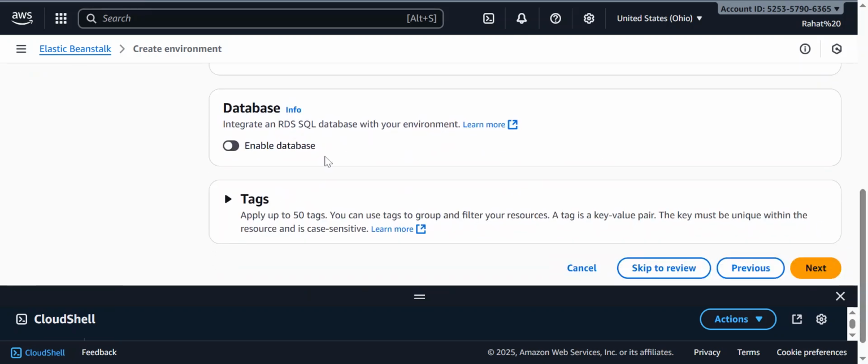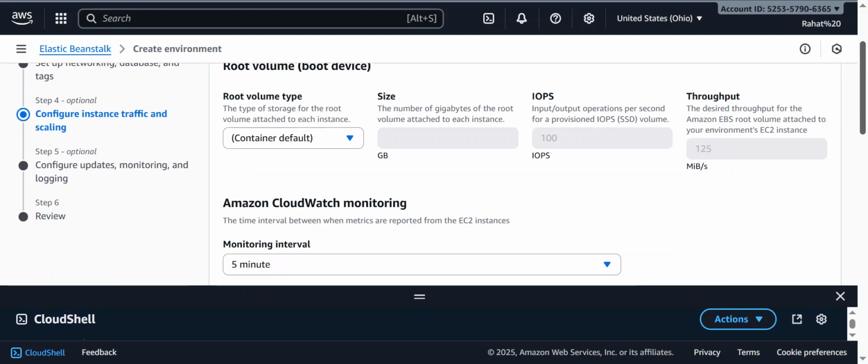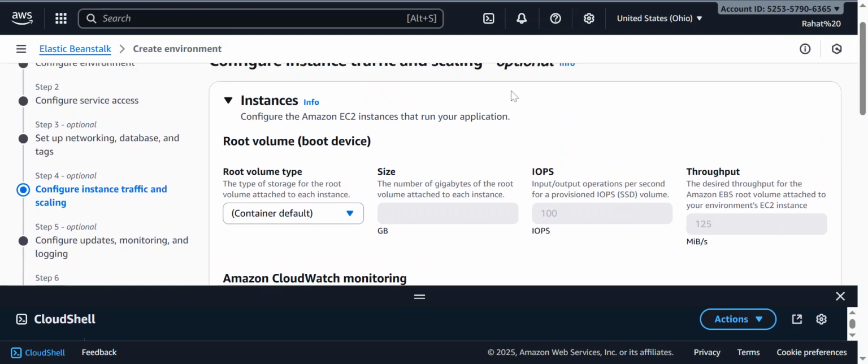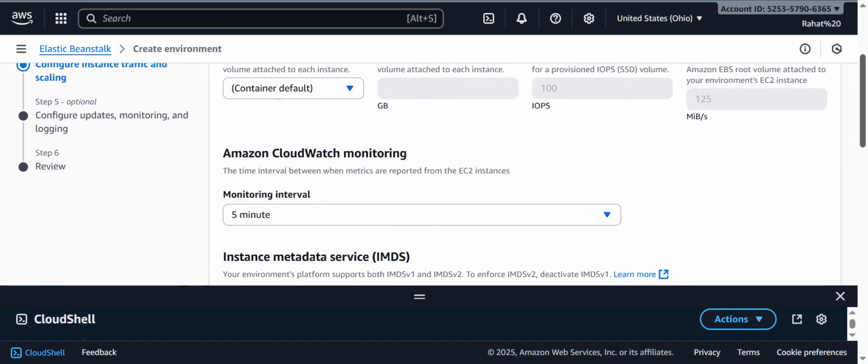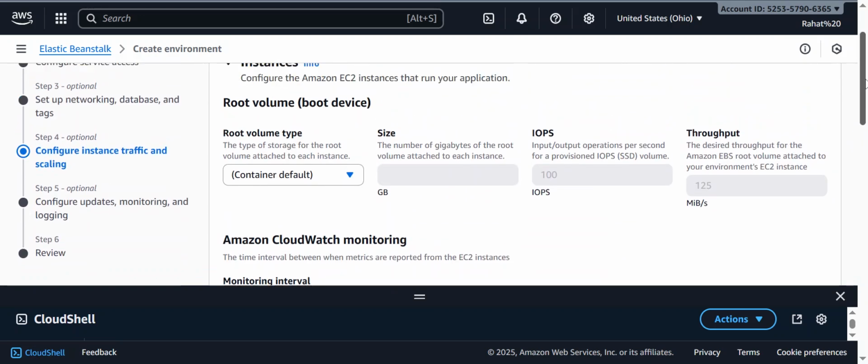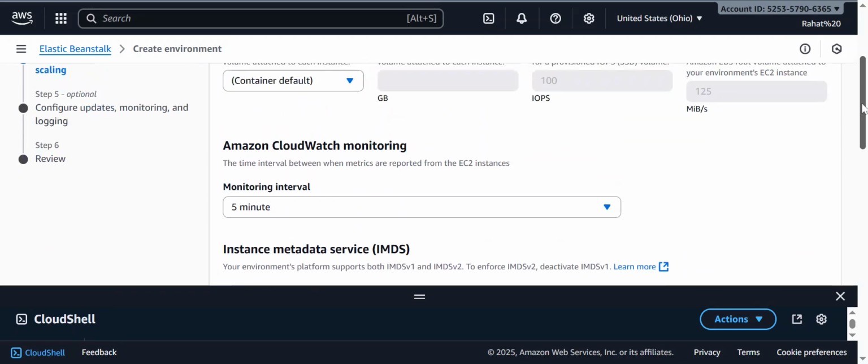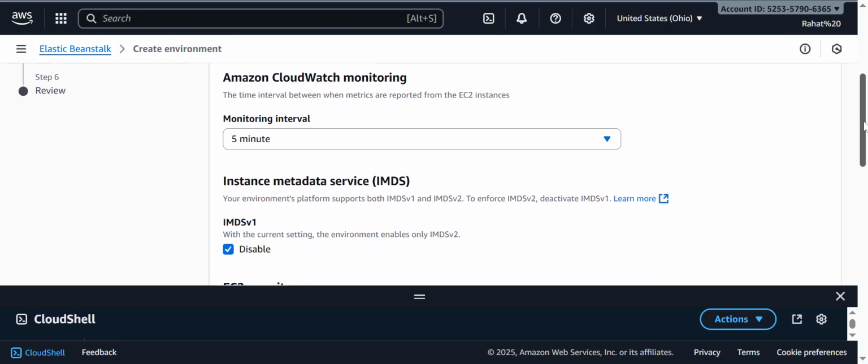And then we don't need to use a database right now because we have not created anything. Click next, and then it will ask you, do you have any specific requirement? You can enter the GB. In some servers we need a custom database where we can store, for example, if we have 10,000 users' records, we need more GBs on my database. But right now we are testing the server, so we don't need it.